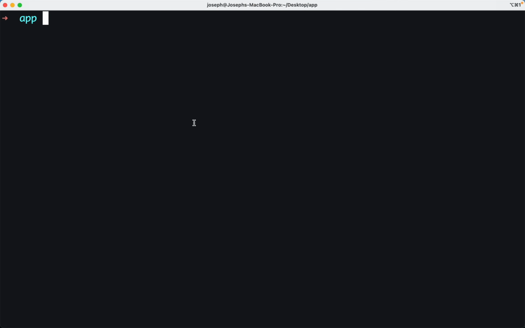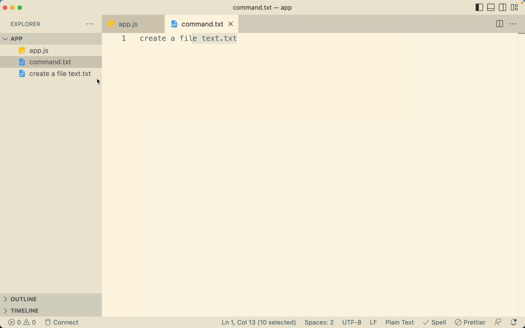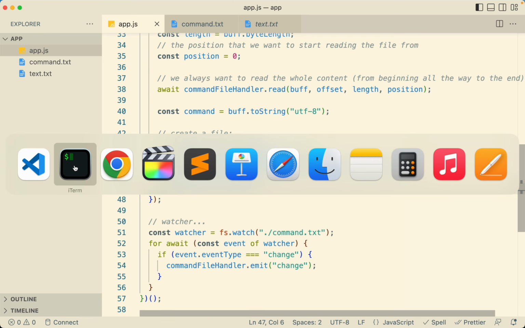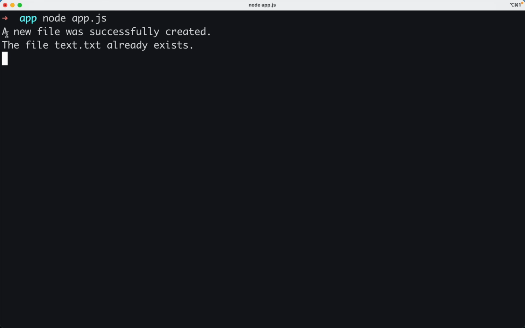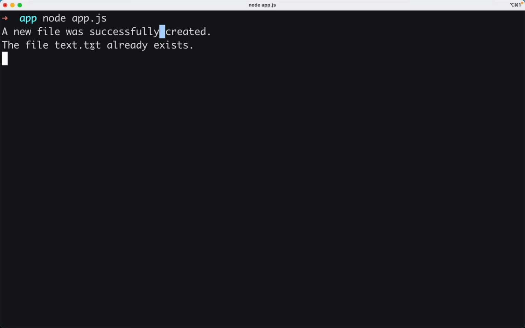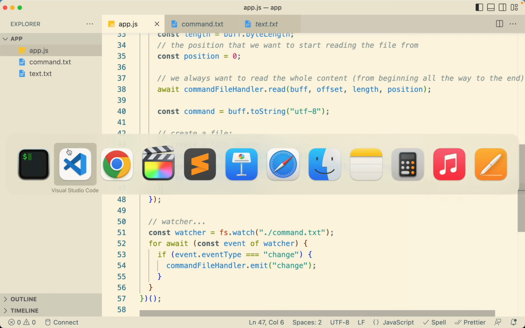I'm gonna go back to my terminal, run the application, and then actually I'm going to delete this file. And now I'm going to do a save, and there we go. Now we have an empty file created in our working directory. Let's check to see if we don't have any error. Nope. File was successfully created. The file already exists message is again because of that double saving thing that happens in Visual Studio Code. So every time you save, it tries to do it twice, so the second time we say that the file already exists, so we're not going to create it. Okay, cool.